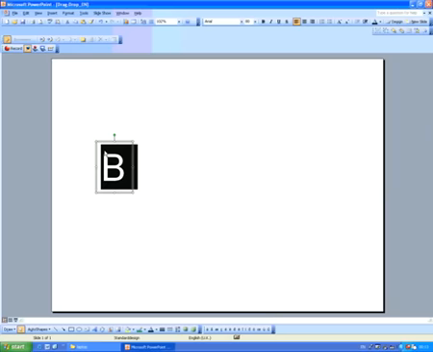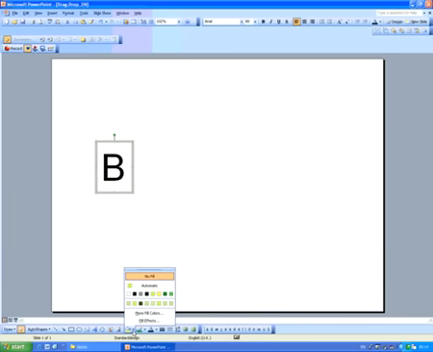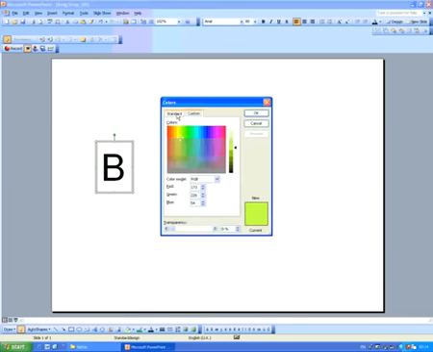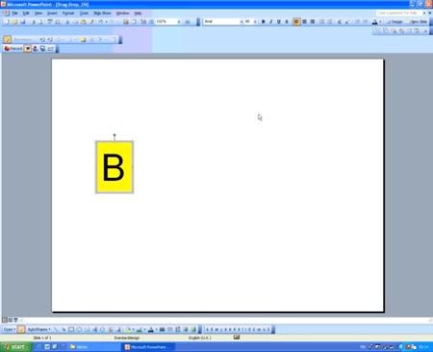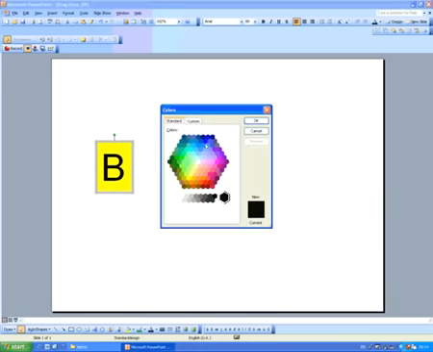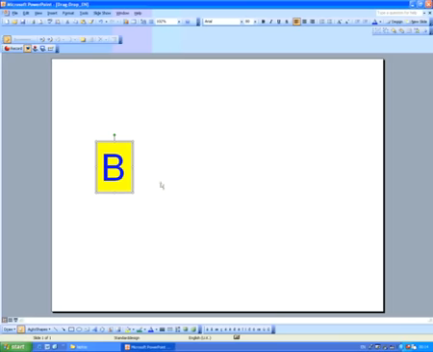That's perfect. And then we're going to format it a little bit, make it a bit more interesting. So click on the edge, click on the drawing toolbar, click the fill tool, more fill colours, standard, and then we'll go for yellow. Click OK, and then we'll change the font colour. So click on the font colour, little arrow, more colours, and we'll go for a nice royal blue. Click OK, like that. Okay, so we'll also center the text so it's nice in the middle.